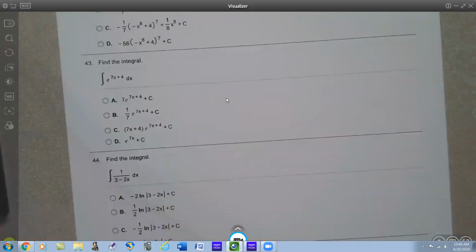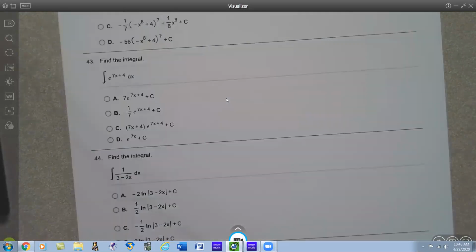So there's a bunch of integration. I see U substitution here. These are pretty much U substitutions, every one of those. Any of these you'd like to see? No, I feel pretty good.